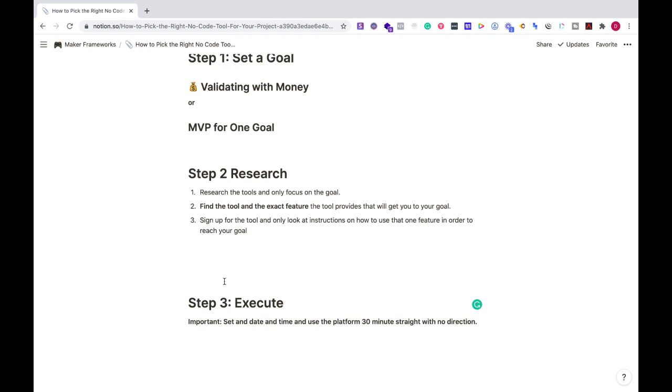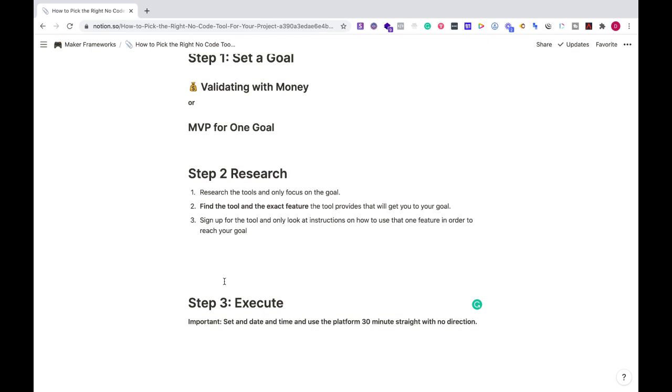Another way you can do that is to add the words no code to your search and see if there's a solution more aligned with what you're looking for. This will help you research with purpose. Now, once you find a platform, you are going to look at the features and try to align your one feature in your MVP, the one goal you're having, with that feature on that platform. The reason you're doing this is when you're on a features page, there are so many choices that you could be going for. To pick the right one and to move with purpose, you have to be laser focused.